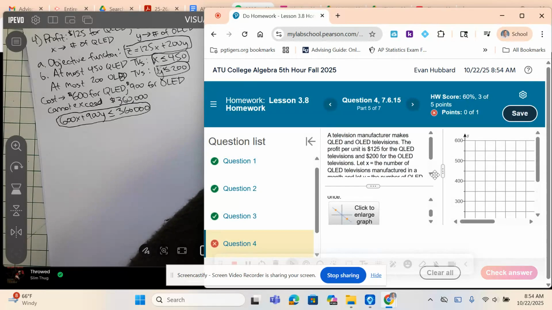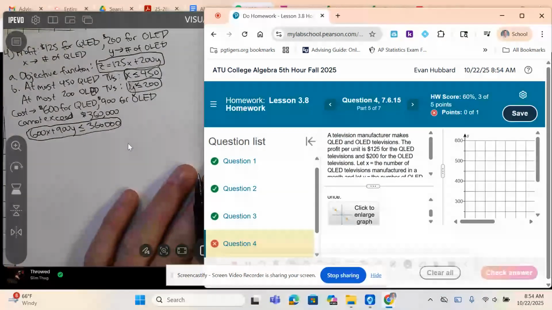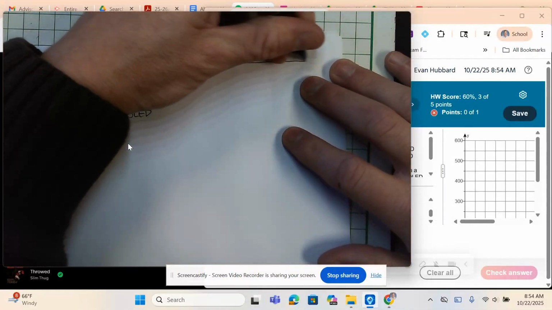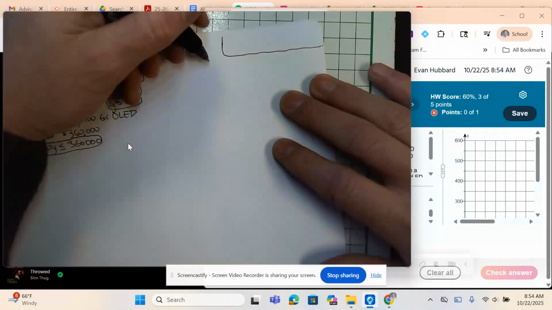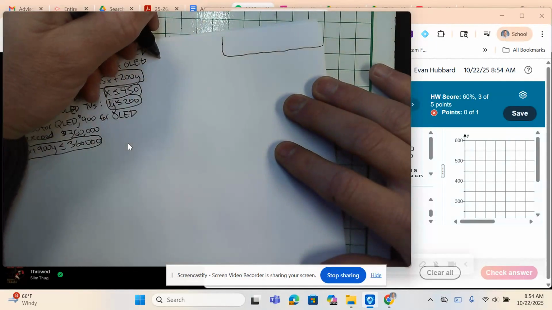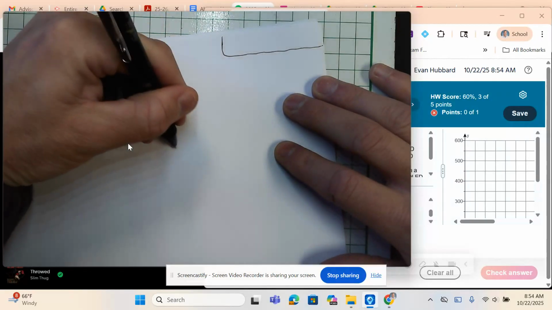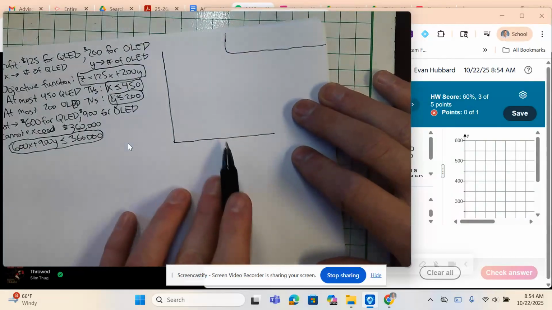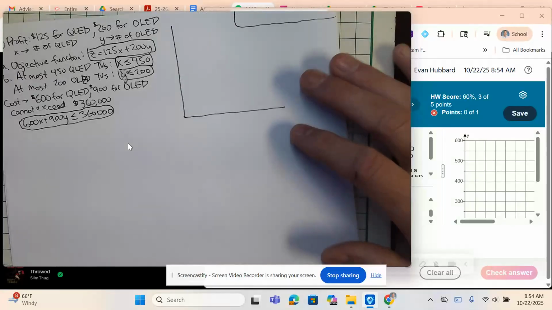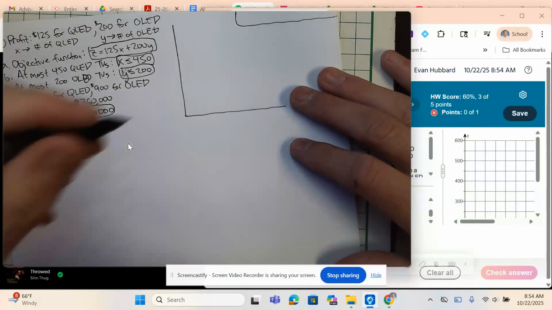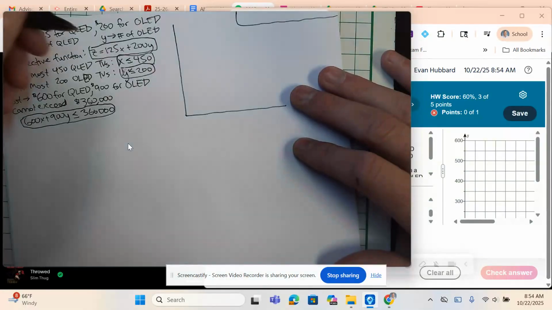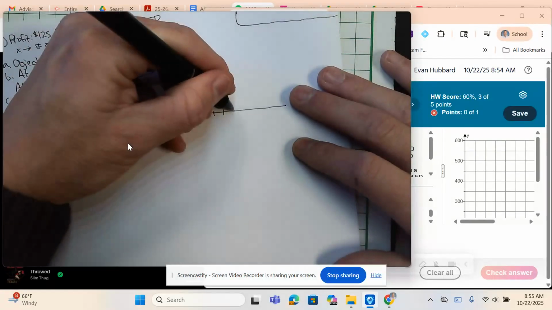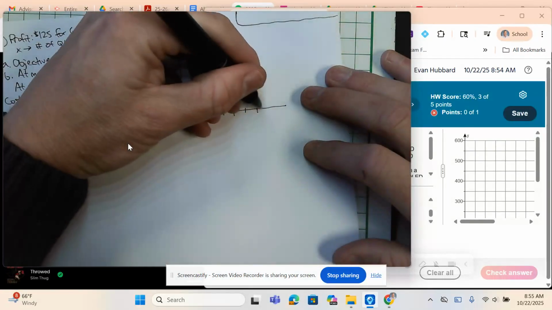Okay. Now we're going to graph it, and I'm going to graph this over here. I'm going to get some spot there to label this. When we graph it, we're going to do just the top quadrant here because we have to make at least 0 TB, so we're cutting off the rest of it. A couple of things we know is that 450, 200, I'm going to go by hundreds: 500, 600, 700, 800, 900.